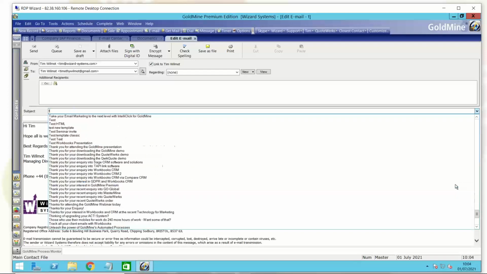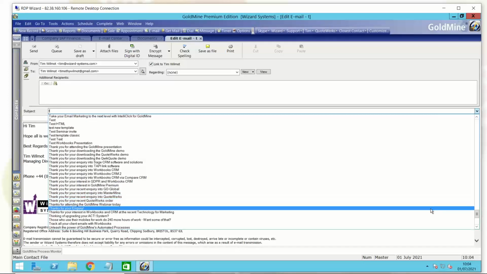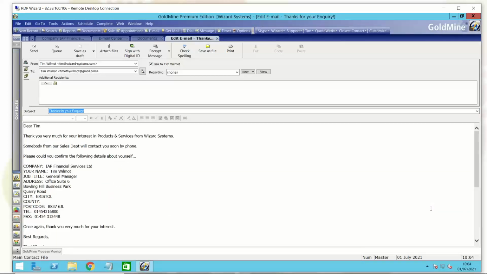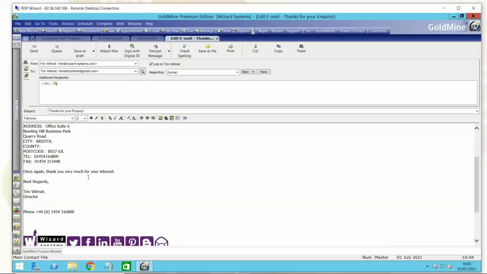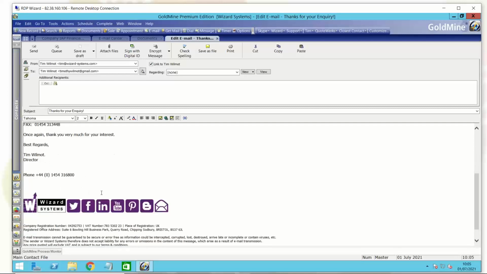You could just type the first letter of your template, and that will select it and display the text for you and merge in any information from the contact record as well, including right down the bottom, of course, your name, your job title, your contact details, and your signature file.